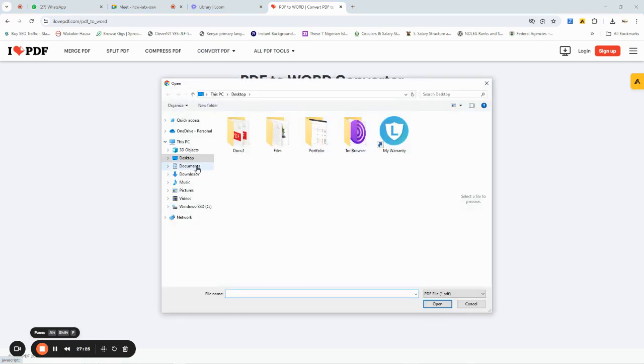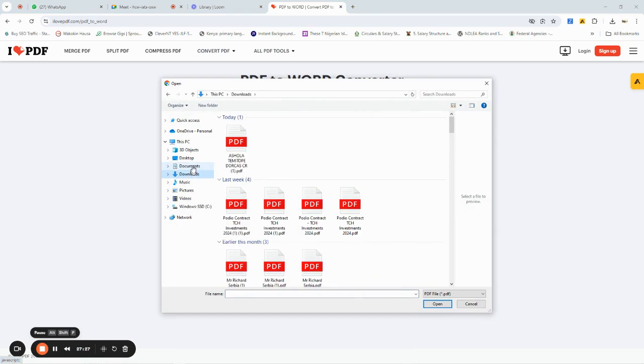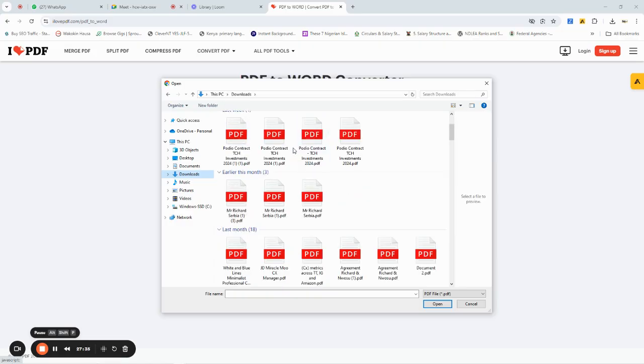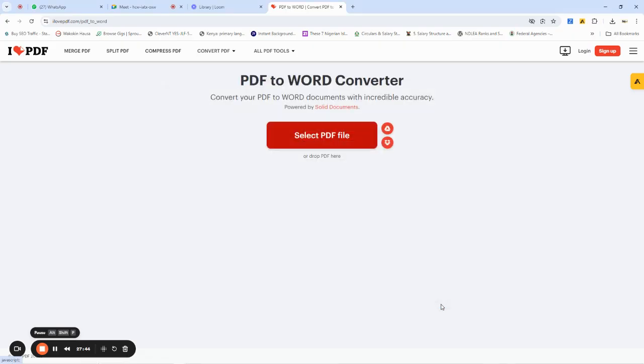Okay, so where is my PDF file located? Of course, it can be in my documents or whatever. So let me just assume that this one I want to convert back to Microsoft Word. Or let me not use it, let me use something else. Let me use this one. Okay, let me convert it back to Microsoft Word. So I'll just say okay, select the file and then click on open.